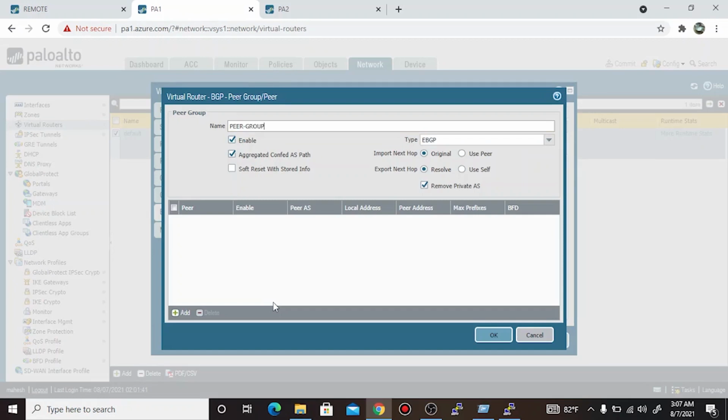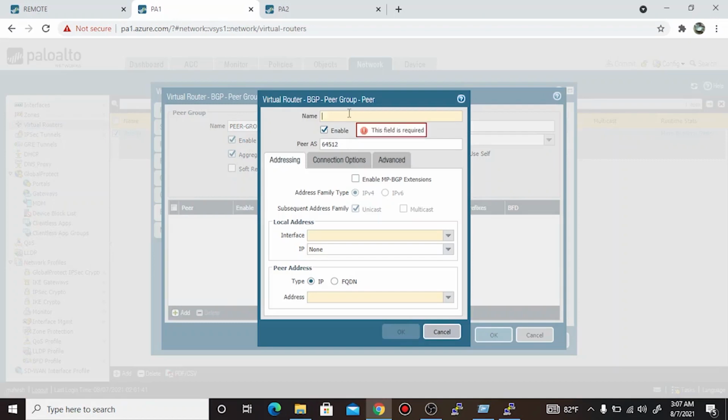You can use whatever name you like, and here we are going to change it to IBGP, and I'm going to configure the peer. This is remote. Our peer is remote firewall, and the peer AS is 64,512, since it's IBGP. The interface would be tunnel 1, the IP address would be 10.0.1.2, the peer IP address would be 10.0.1.1. Okay, we are done with the peer.